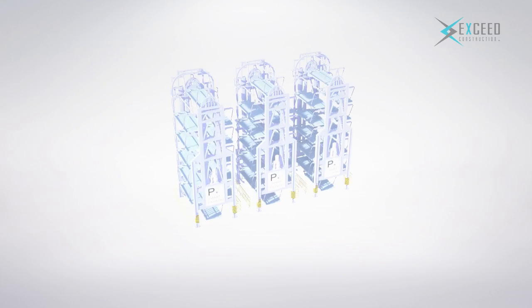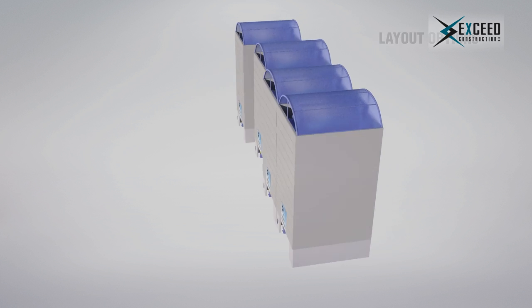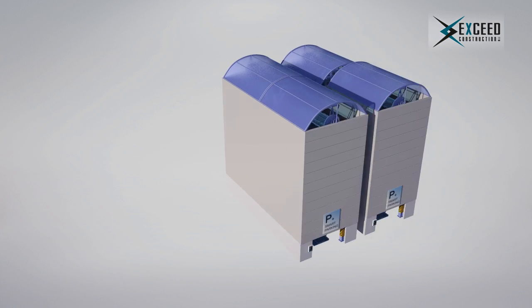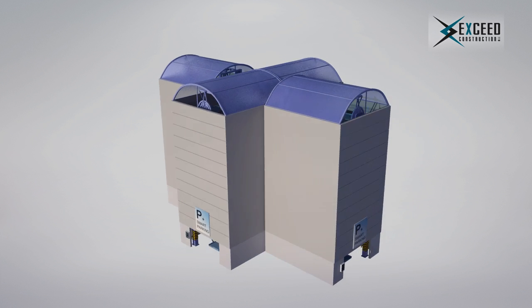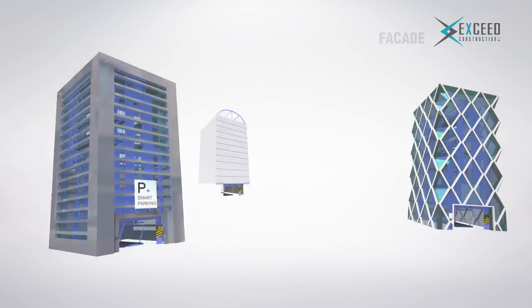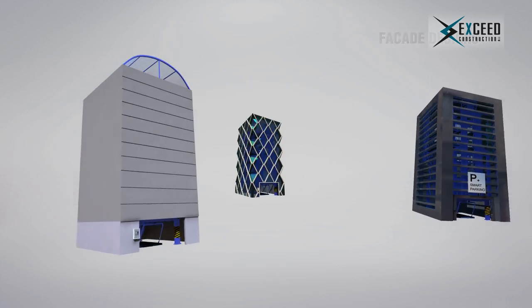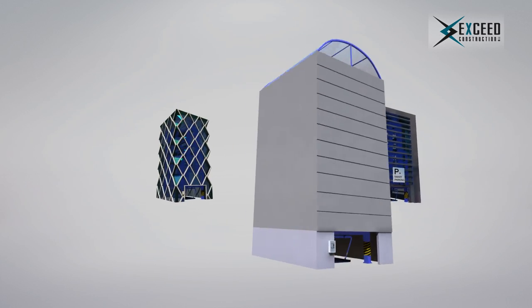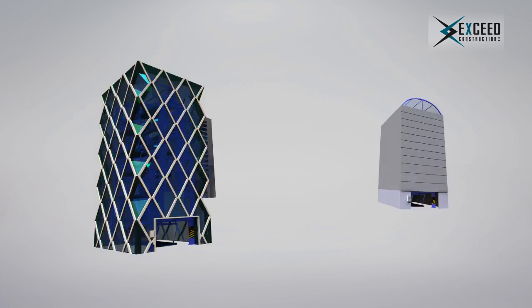Smart parking can be tailored to fit your design, whatever the shape of your parking space. Smart parking has a solution with unlimited layout options. It allows you to host as many cars as you need within your intended area. When it comes to multiplicity and flexibility in design, smart parking has limitless options, whether established with its conventional steel structure or with a state-of-the-art modern look — it's entirely up to you.